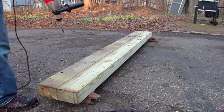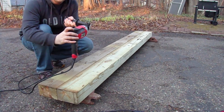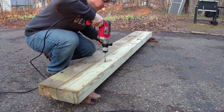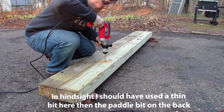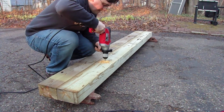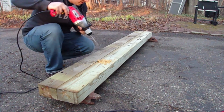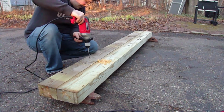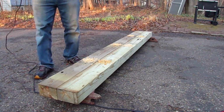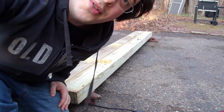Now the right way to do this would probably be to use a drill press, but I don't have a drill press. I just have this drill, and it's got a little bubble target thingy on the back. So we're going to use the bubble target thingy on the back, because these holes go all the way through. Beautiful. And that's how we drill some holes.